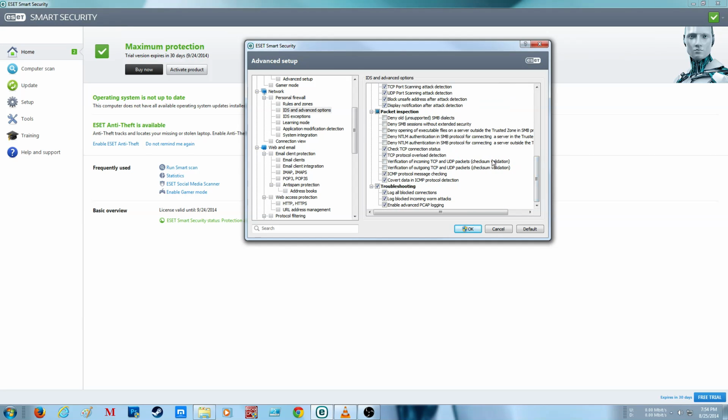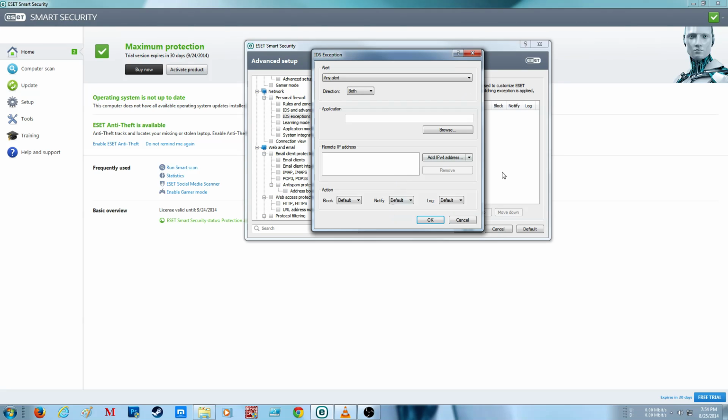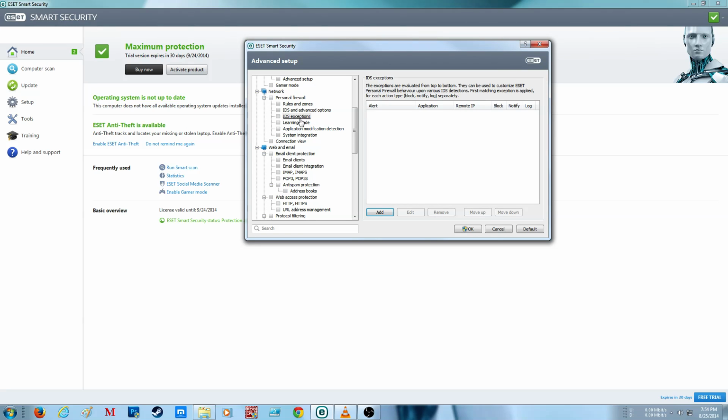If you wish, you can go through this, but well, I'm not going to enable anything else. You can add an exception to the IDS systems, but I'm not going to.